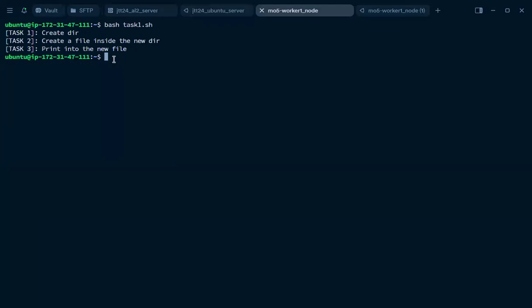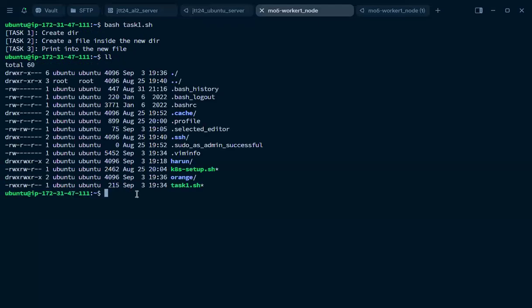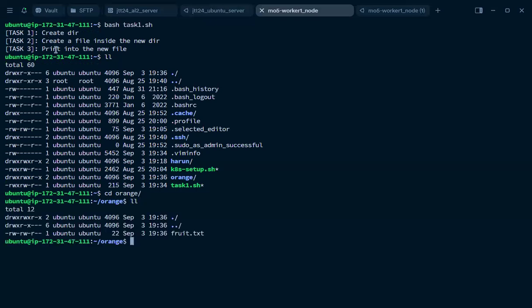Okay, so let's confirm. The first thing is create a directory, call it orange. Okay, then let's go into orange and see if there's a file called fruit. You see, it is there. Then let us cat fruit. And you see, we are in Linux class.